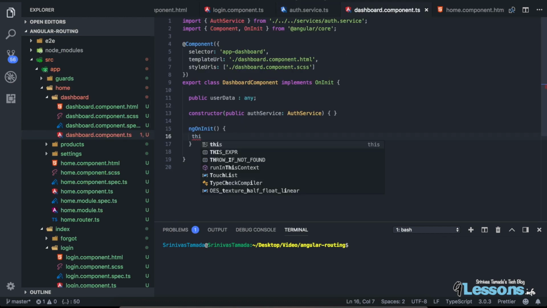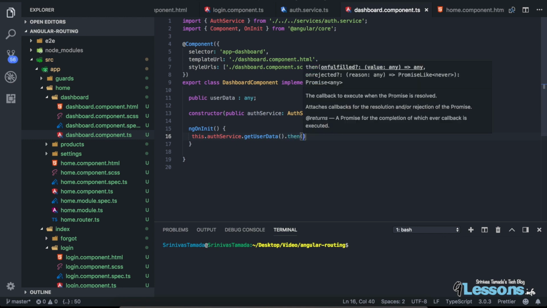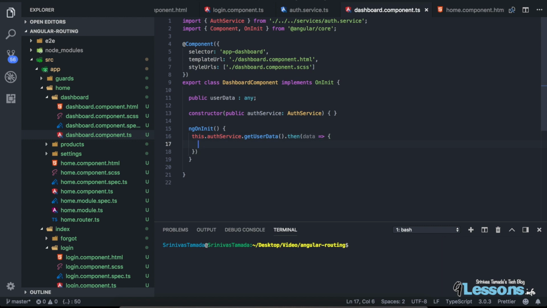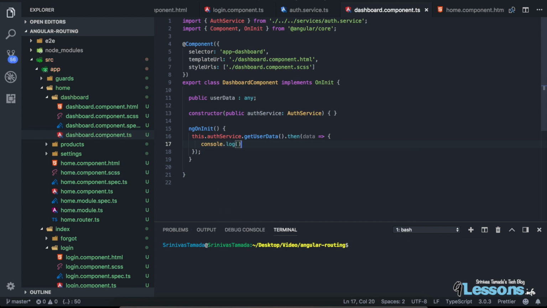So this.authService.getUserData, and then, so this returns a promise. It's called data, and you can write the fat arrow, and then the response comes here. Now if you see the console log, the data prints here.